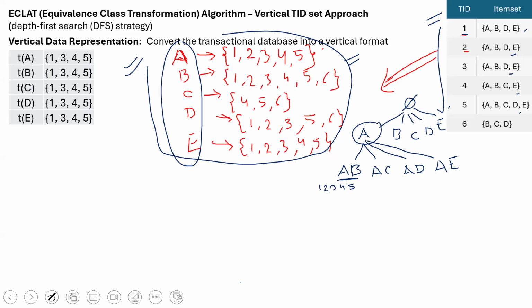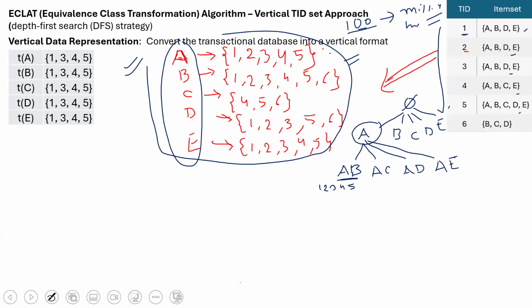You have 5 items and 6 transactions. But in the real world, items are nothing but the products, right? You have 100 items, but the transactions would be millions or billions. So you're converting a million rows to just 100 rows, which is like 100 products, and you will get all the transaction IDs here. So that improves the computational efficiency. From here onwards, you're just going through these records and finding the intersections.